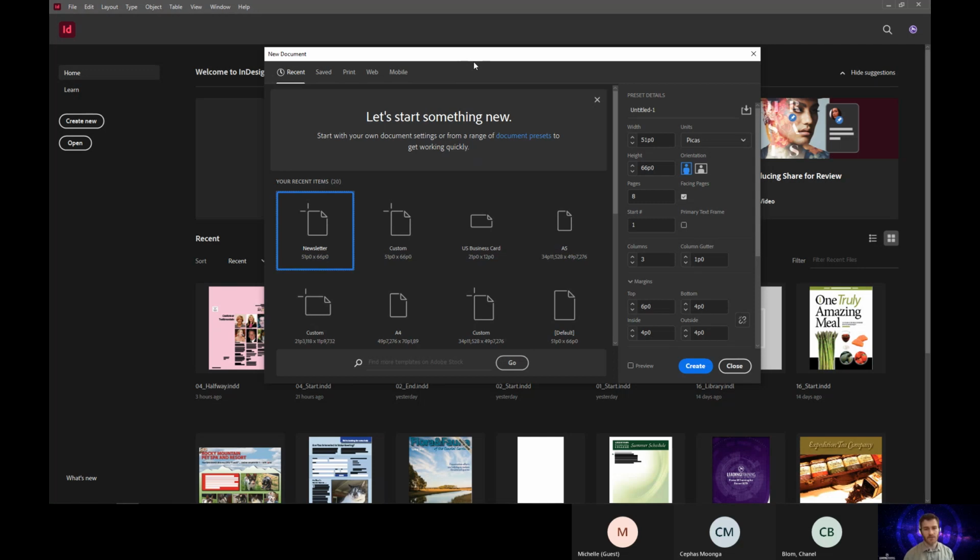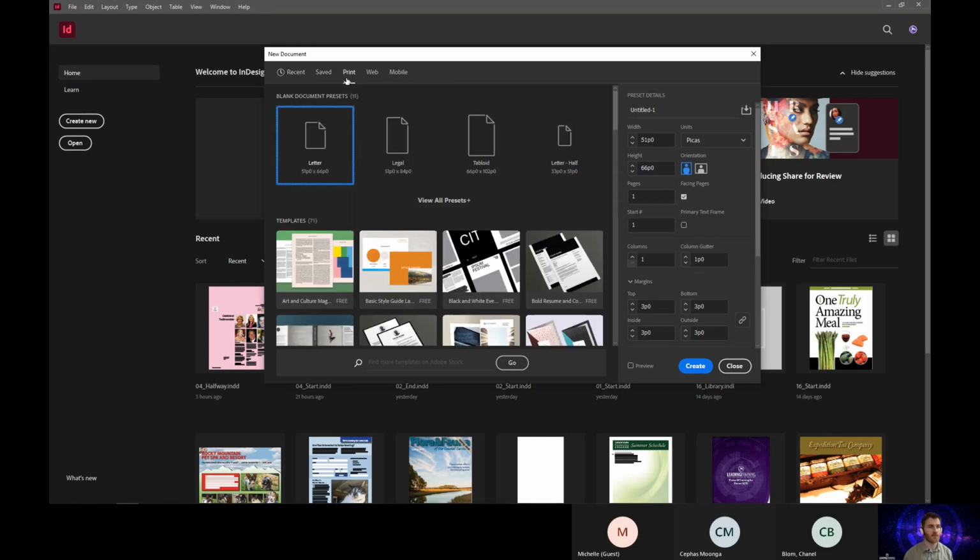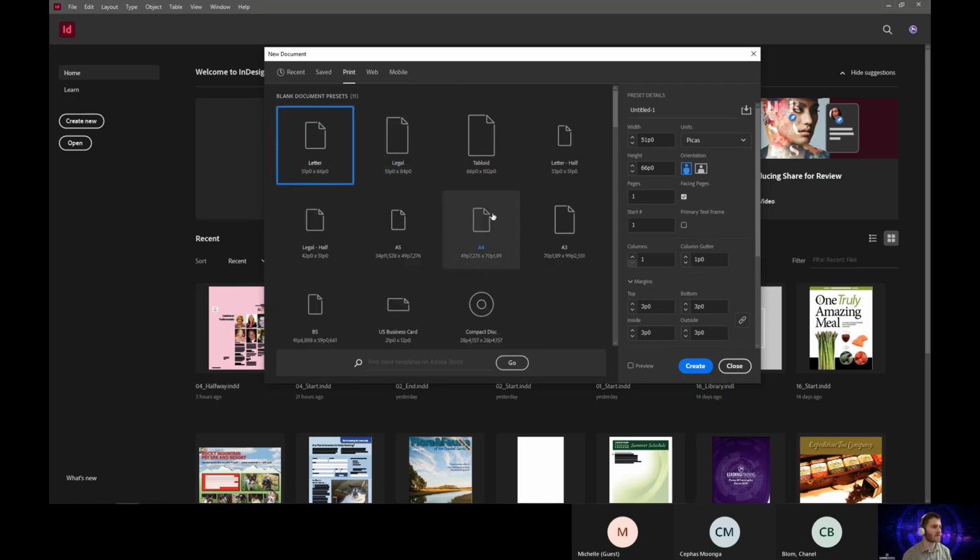Let's say it's an A5 size. What we would do is head over to the print presets and hope that maybe it has A5 already as a preset. So we head over there and say view all presets, and I see that it does happen to have an A5 preset there.